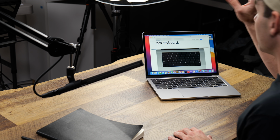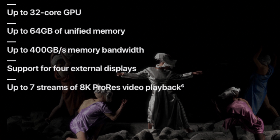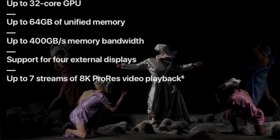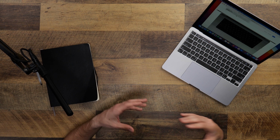Ooh, one of the things I did want to mention that I did not talk about yet, one of the big benefits of the M1 Pro and the M1 Max, now you will be able to have multiple displays. The M1s could only do one 6K display out of the Thunderbolt port, but now with the 16-inch M1 Max, you're going to be able to have up to 4 displays. I use just one gigantic ultra-wide display. My home office is right through that wall, but I use one gigantic ultra-wide display. But if you are somebody that likes lots of monitors, you could not use the M1 Max. So it's nice to see that you will be able to start using them again. Whether this is an upgrade depends on your personal philosophy.